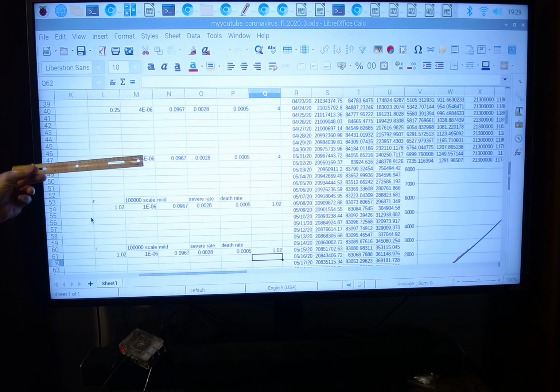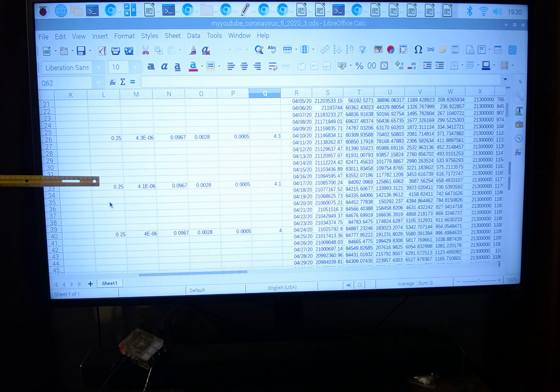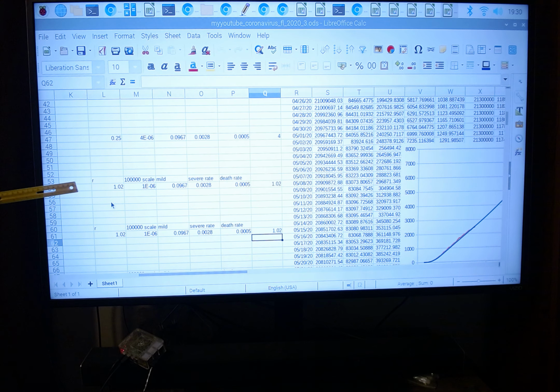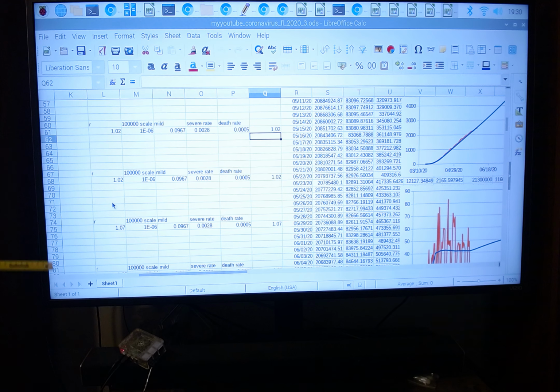From May the 1st above, I was using just my simple 0.25 for the infection rate, and then I was just using a social distancing factor, the interaction rate. Now from May the 7th on, I am using one of the models on the CDC website, and I'll show you where I'm getting those numbers from.